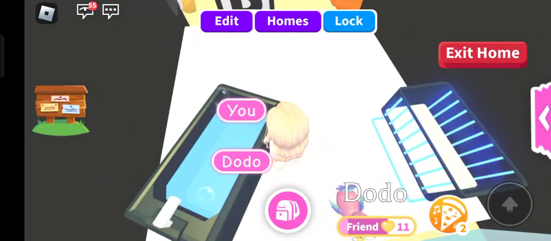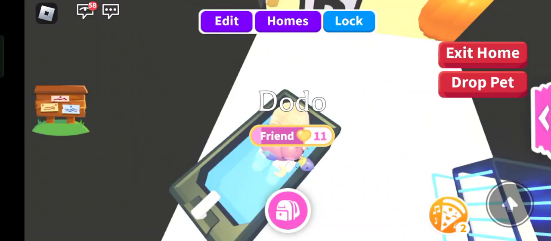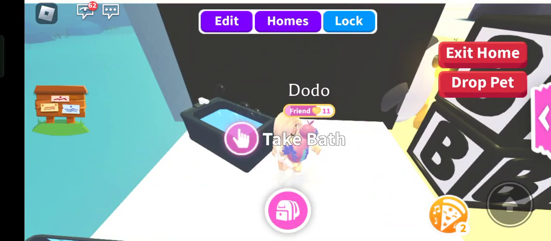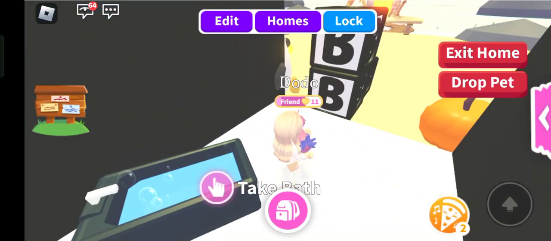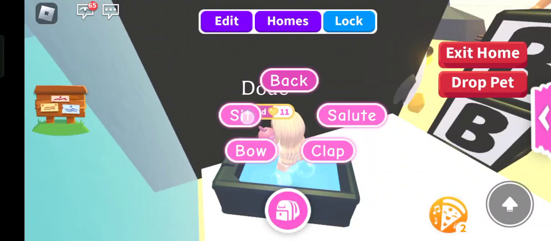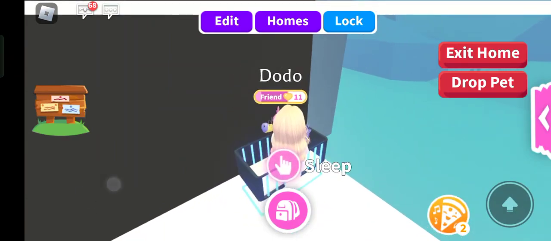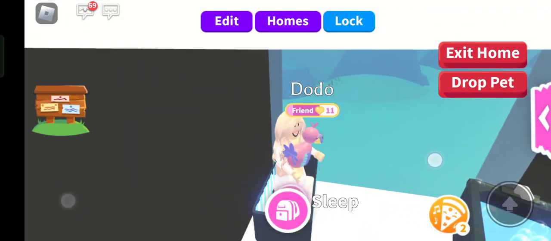This is the hot tub that I found. Let me show something cool. Let me hold it. I need to click on myself. Sit. Sitting animation. Look, it's just like I'm sitting in the bath.